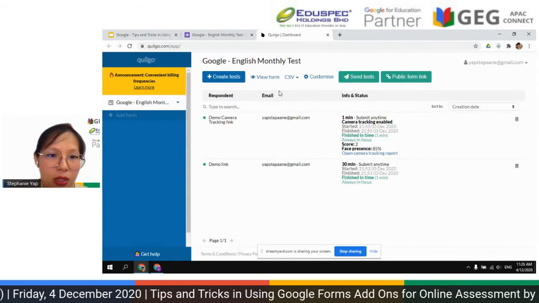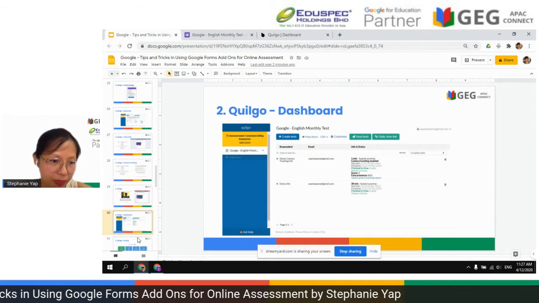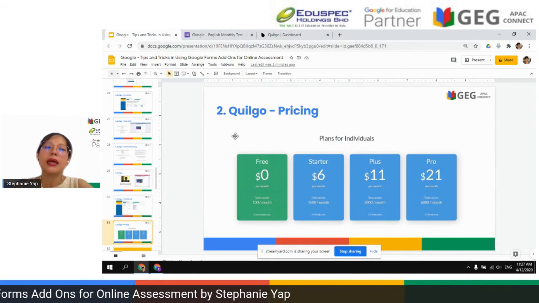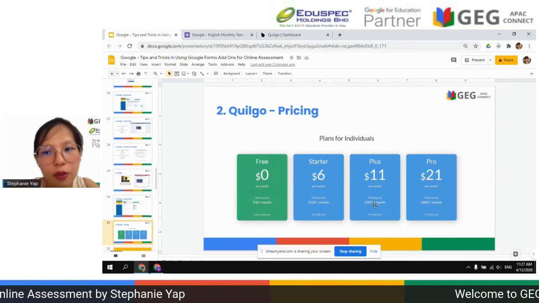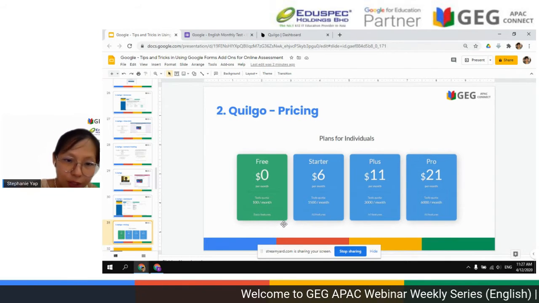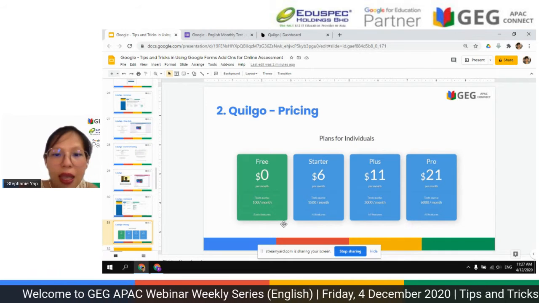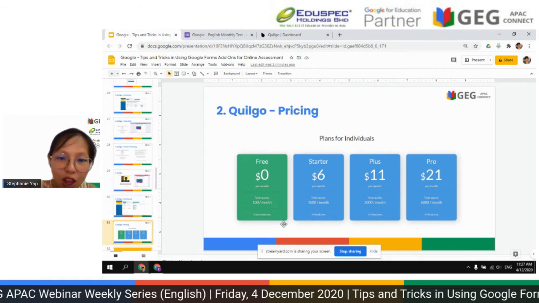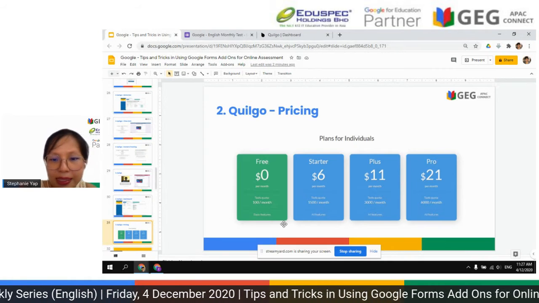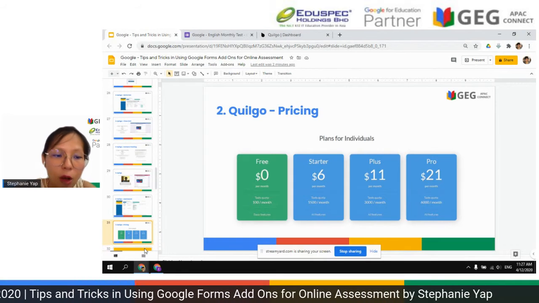Next, this one comes with pricing also. If you have less than 100 students, then it's free. You can try it for free. But if you have a lot of students, there are options that you can opt for.